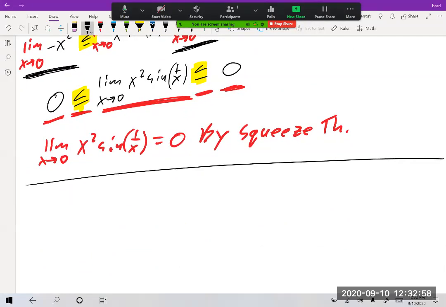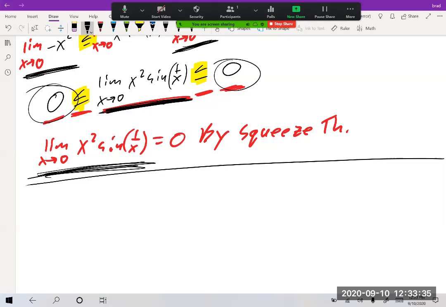Not only is it important, but it's also a new way to think. You notice I found the answer to this, but I never actually did anything to this problem. I did something over here and over here, but I never actually did the limit as x approaches 0 of x squared sine of 1 over x. So this is a way that you start seeing that math can attack problems from the side, from a different angle than you thought was possible. That's why I love the squeeze theorem so much. It opens your mind to the possibilities with higher levels of math and bounding. It's a really powerful concept to acquire.